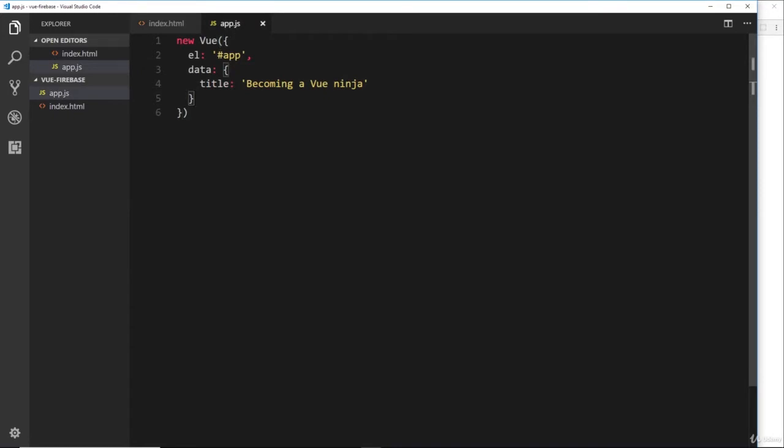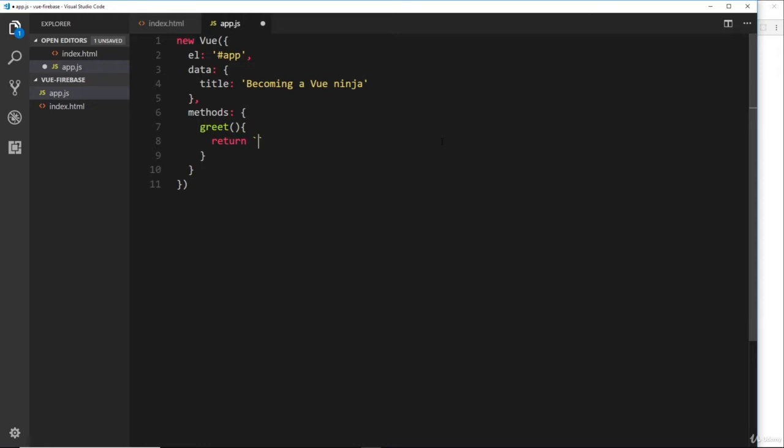First of all, what we need to do is create a methods property inside this Vue instance. So let's do a comma and say methods, like so. This is also an object. Now let's create a method called greet. So we just say the method name, parentheses, and then open up our curly braces to define the content of this function. At the minute, all I want to do is return a simple string, and I'm going to use an ES6 template string. That's using the little backticks that are just below the escape key on my keyboard.